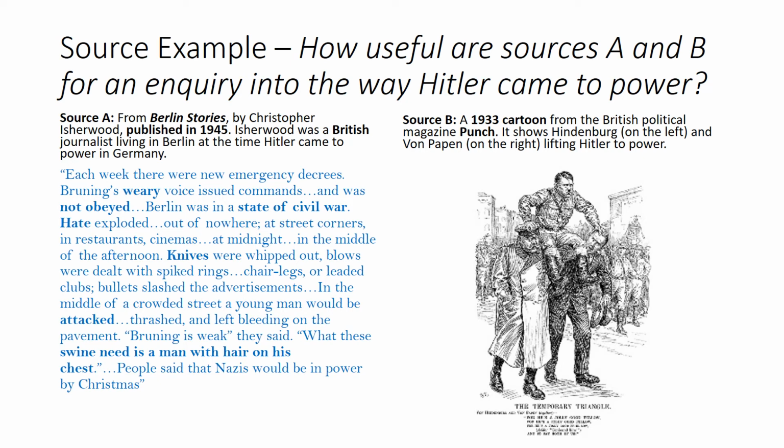So he'd obviously just defeated Germany, Hitler was dead. So it's not clear about whether, you know, he was taking notes here, but we can presume as a journalist he would have been taking quite accurate notes. So it is useful. It's from a British perspective, so you could argue both ways whether that was useful or not. It's useful that he was a foreigner, but maybe he didn't quite understand what was going on in Germany at the time because he wasn't German.